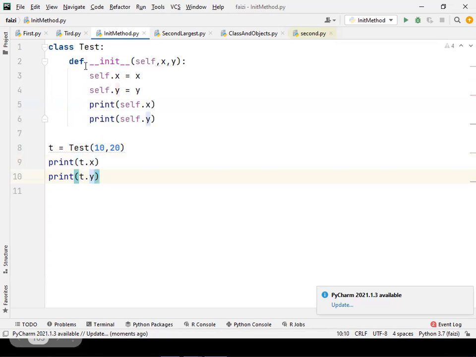It's not possible at all. If you want to access, you have to go through the object only. There is no other way. Is it clear now? If it is clear, we'll move to that particular assignment.